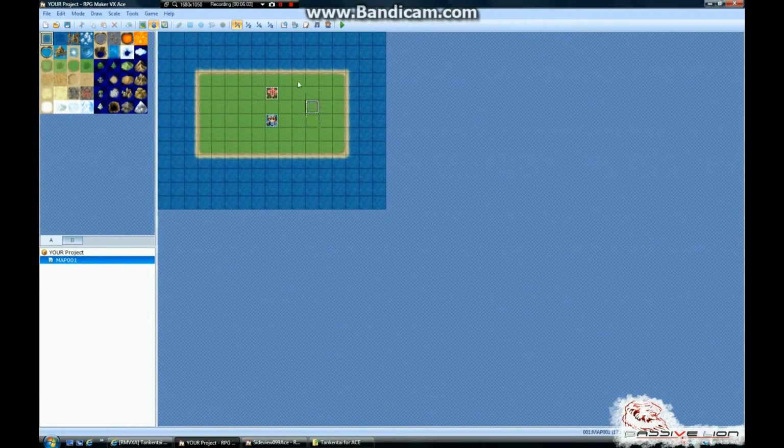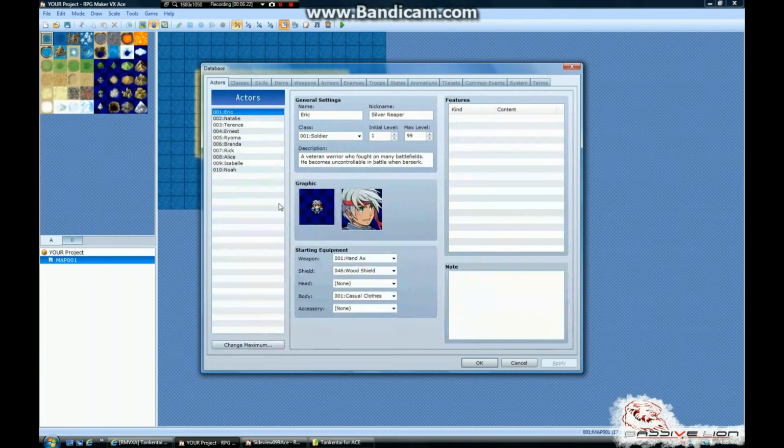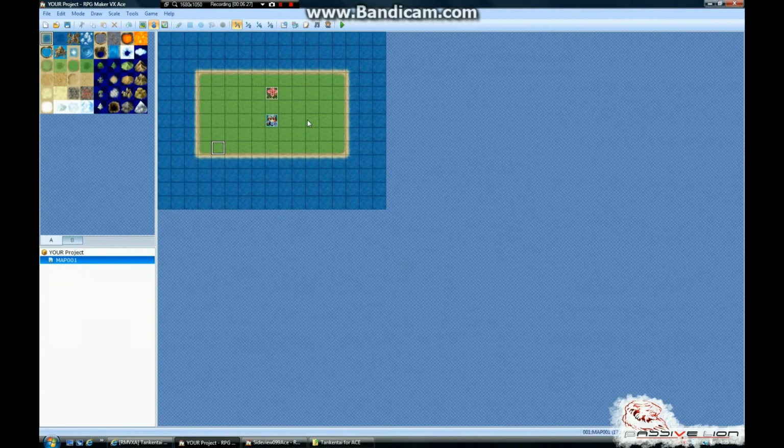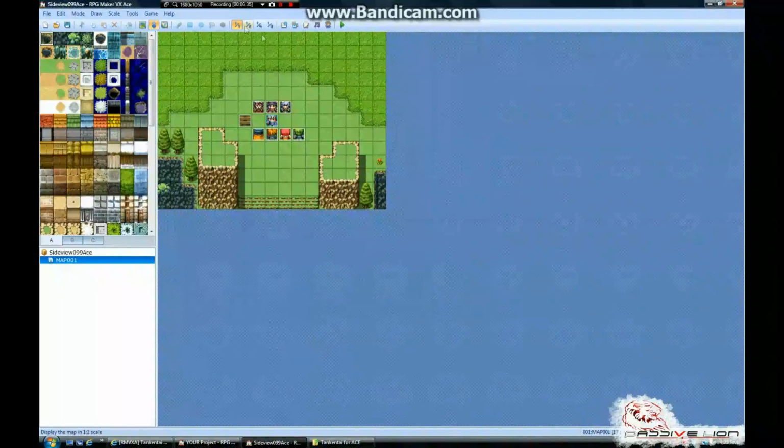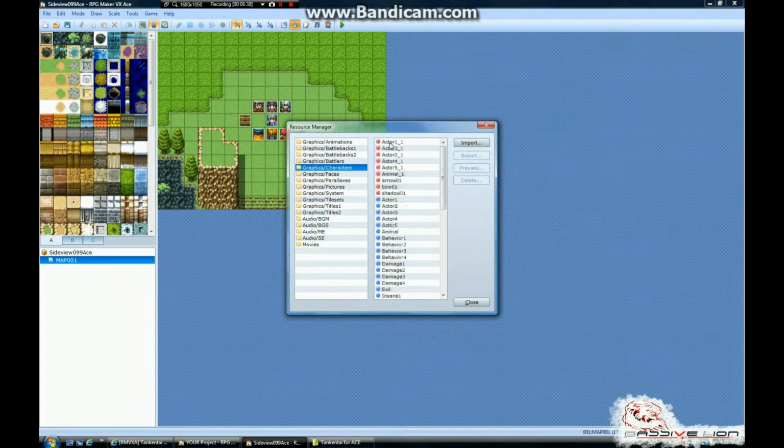It's going to crash. The reason for that is Tankentai is attempting to pull from images that don't exist if you're using custom characters in your game. If you're not using custom characters in your game and you're using the ones provided to you here, then you should be just fine. However, if you decide to make your own character in the game, then you're going to run into that issue because Tankentai is looking for this specific character file that does not match up with your character file.